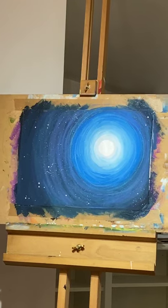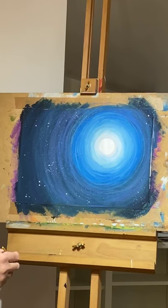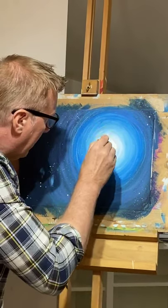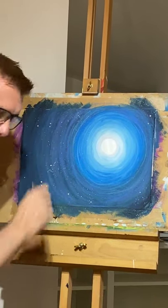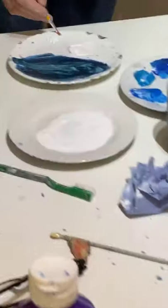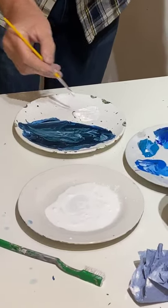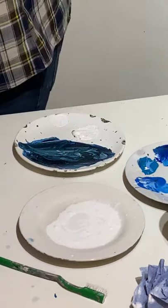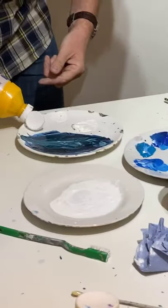Next job is we're going to use the other end of the brush this time, and we're going to mix up a yellowy solution now, which we can put over here and also make our yellowy stars. So it's, again, white acrylic there. Put it into a clean area of your plate. And then put some there. Don't need loads of it, because these are only small stars. I'm going to take some yellow gouache, and I'm going to put a little blob at the side there.